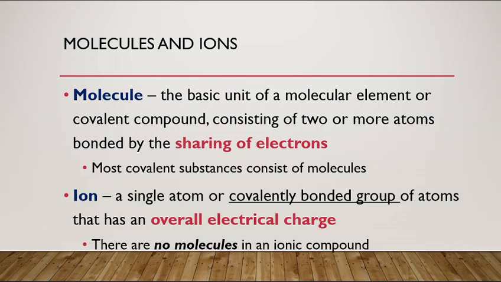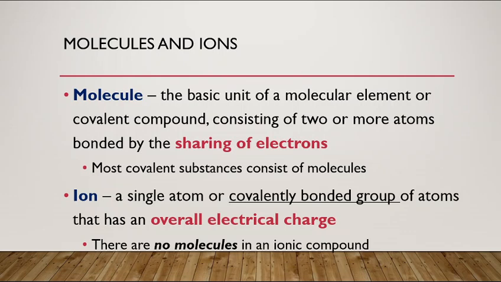And this last slide, or second to last slide, it's not really in your book. I just have to point it out because sometimes students get a little bit confused when we start moving on here. But a molecule is going to be constructed from two or more nonmetals that are sharing electrons. So in these cases, you're not looking at anything that is charged. If you have something that is charged, you are now looking at an ion. And this becomes a little bit more confusing whenever I introduce these polyatomic ions. But anytime you see a charge, it is no longer a molecule.